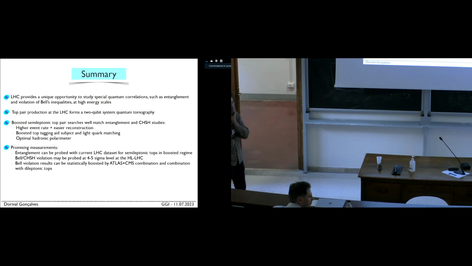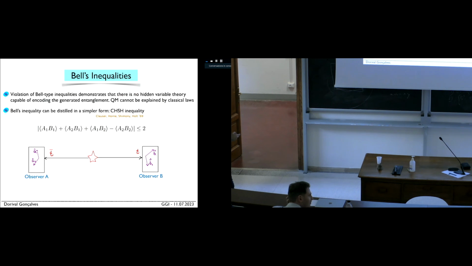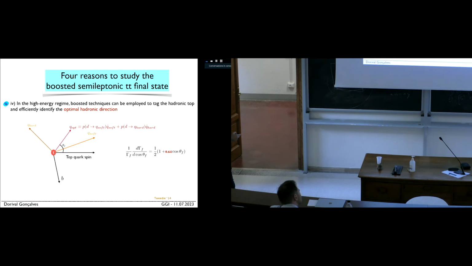I'm a bit worried about this optimal hadronic polarimeter that you define, especially when you try to reconstruct. What kind of systematics did you consider? If you are worried about that one, you should be worried already about this one here. I'm worried about everything. So here, this is the softest of the jets in the top rest frame, which already has all the uncertainties that you would have over here.